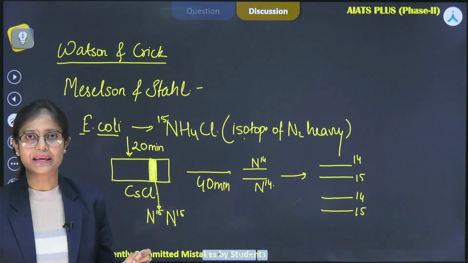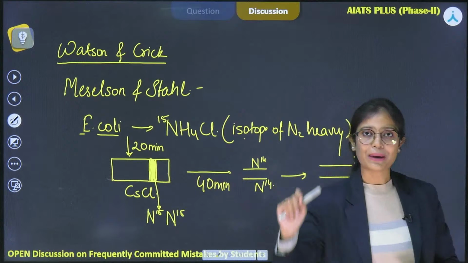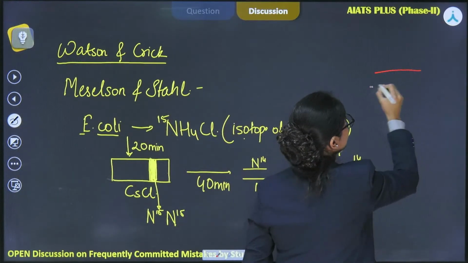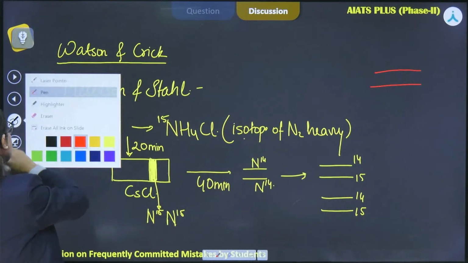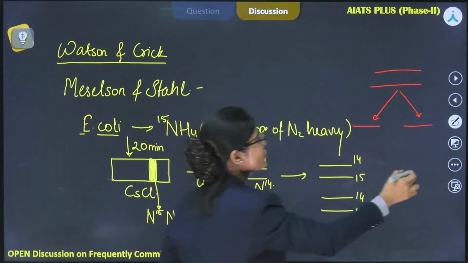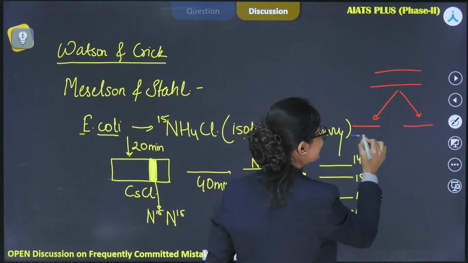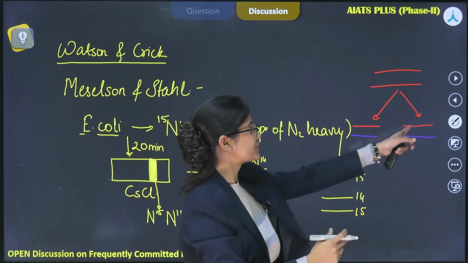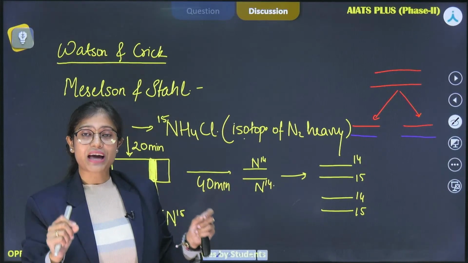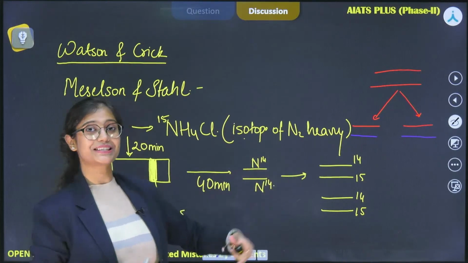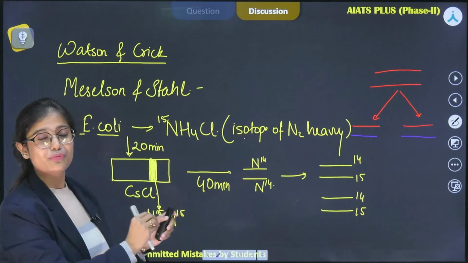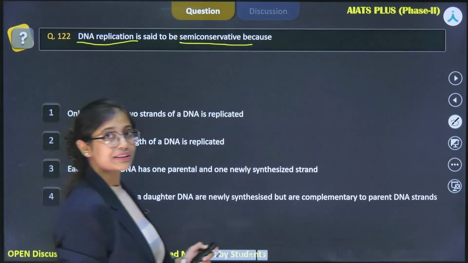That means during the DNA replication, the DNA template, one will come from the parent and another one will be newly synthesized. For example, I will represent it from here like this. If this is red, strands of DNA will get replicated, then replication is taking place, one strand each from the parent and the other strand which will be synthesized new is made from another color. So this red one is from parent and another one is newly synthesized. That means in the daughter cells, 50% of the characters will be inherited from the parent as such. So this is how we say that DNA replicates semi-conservatively. Okay, so this is how they experimentally proved this thing. Now let's get back to the question that why DNA replication.